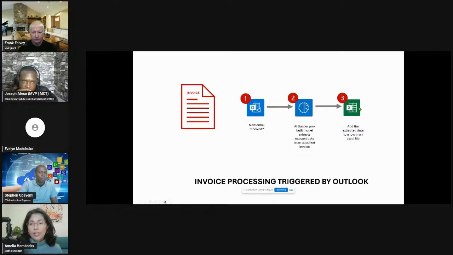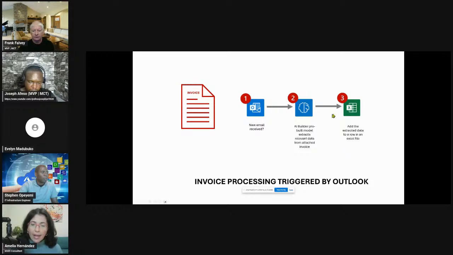The third step is adding the data that is important and relevant to me, extracted by the model, to a row in an Excel file. It's a really easy, three-step flow, and that's pretty much how it works.